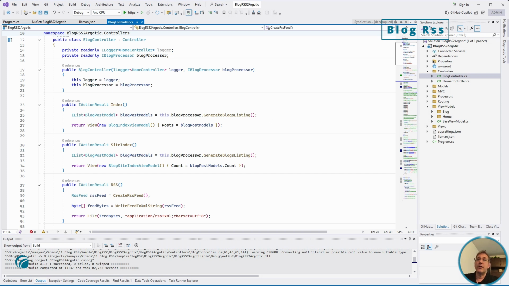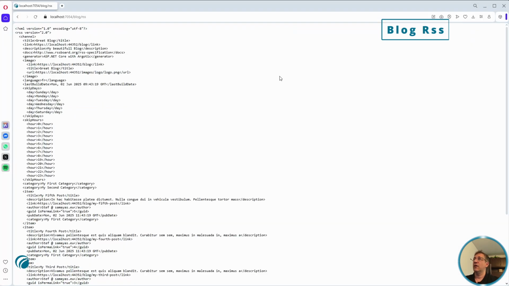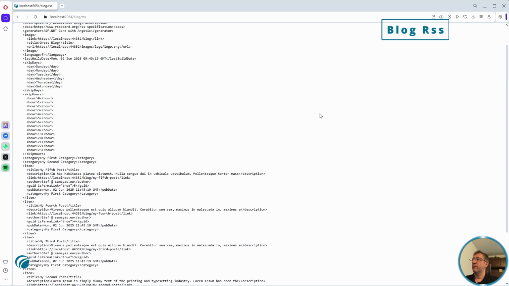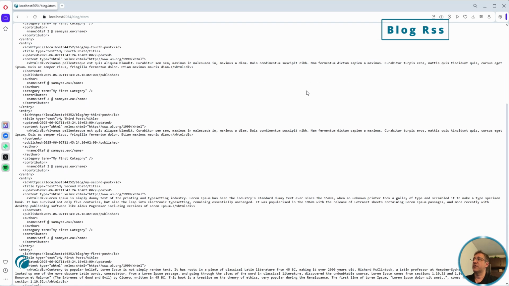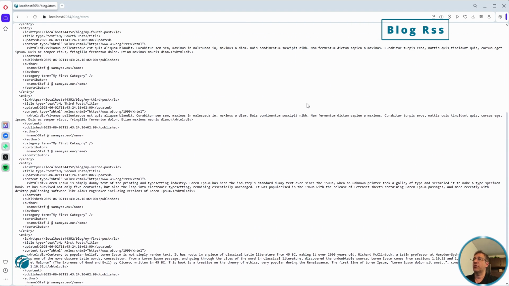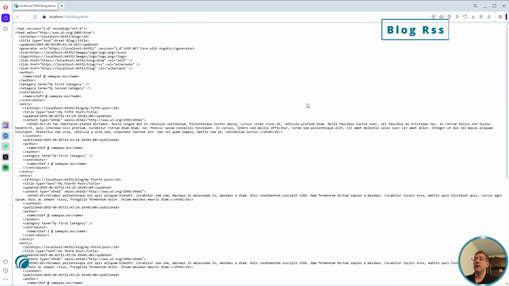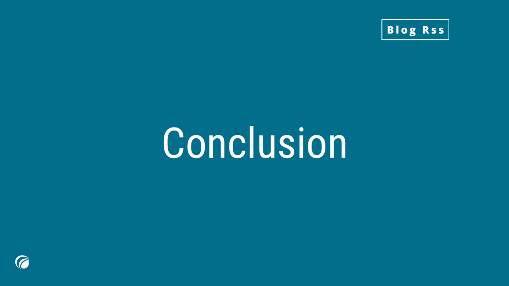They look more or less the same in functionality, so again it's a matter of choice. If you look at the result, it's as good as the same. Since they stick to the format, you don't notice the difference. And so that's it for this sample. So as you can see, with very little effort, I can transform my blog, news site or podcast and easily introduce RSS and Atom feeds.